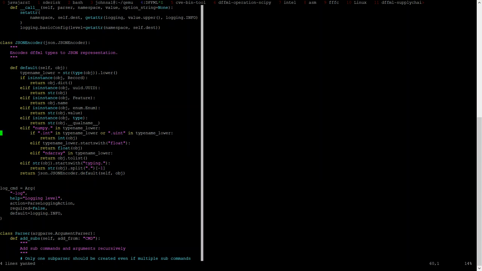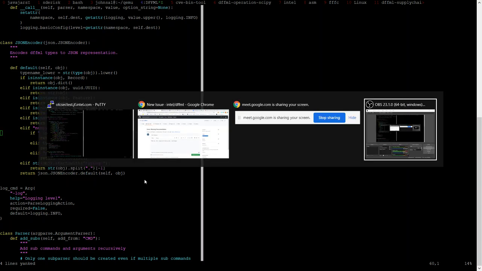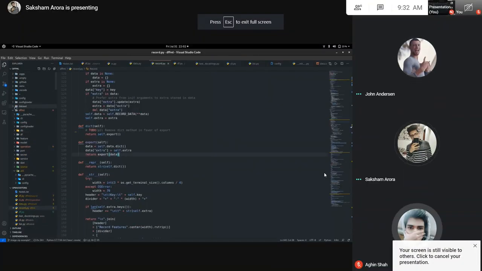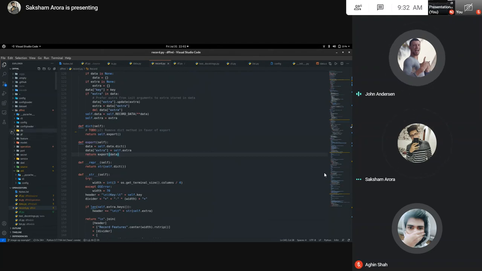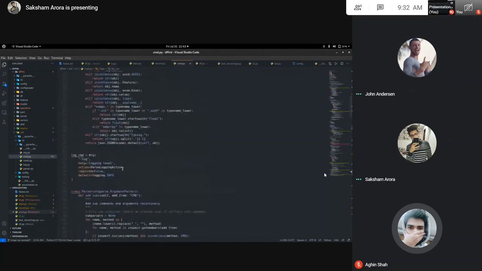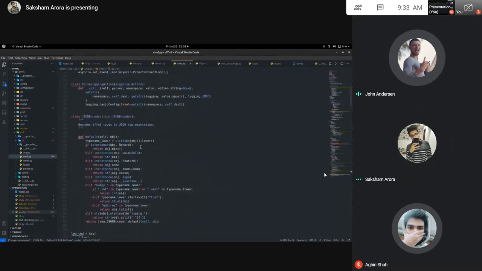Okay, so basically, let's jump over to JSON encoder. I think what we need to do is take this code out of there at some point and put it into the main export value function. So util CLI command is where we want to go. All right, now let's jump up to the encoder again. I think we want those two lines, the if and the elif with numpy in type name lower. The ndarray is the one where it ends up with toList, or flatten, or whatever. So we probably just want to grab the body of this elif with numpy. Yeah, let's grab that and throw that in export value.